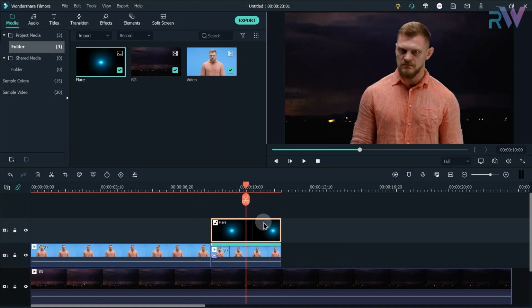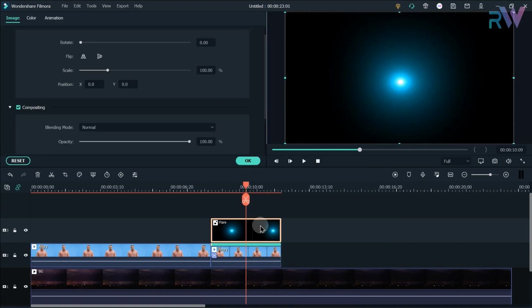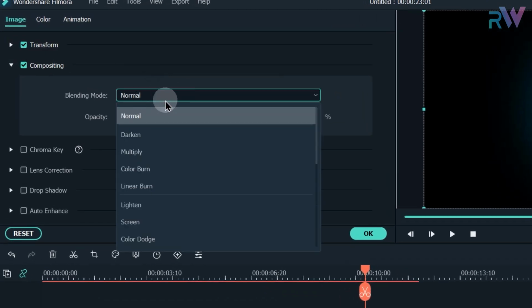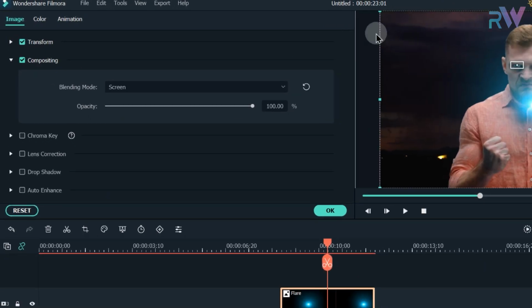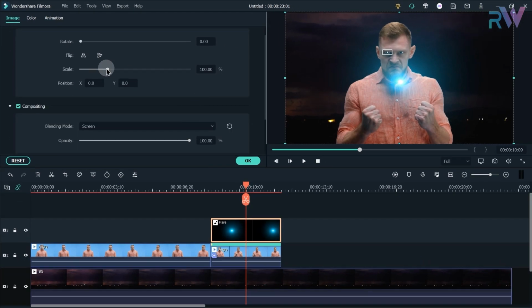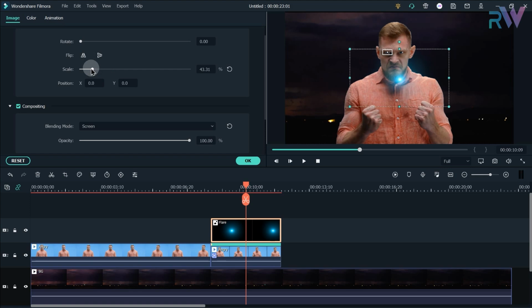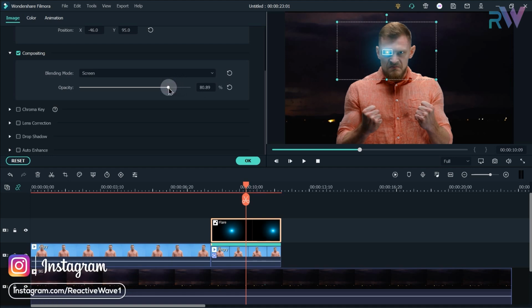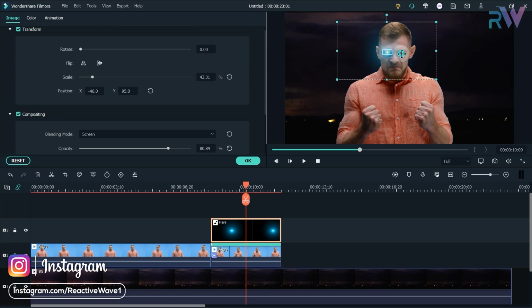And double click on the flare to open the properties. And now I will change the blending mode to screen. To fit the flare on the eye, let's change the scale and position of flare. And now I will change the opacity of layer to around 80% to make it a little bit transparent.